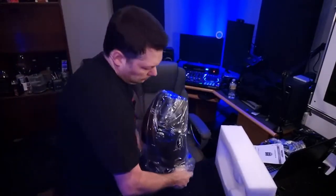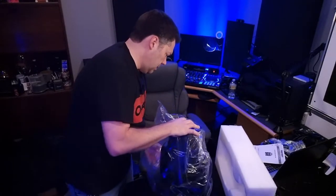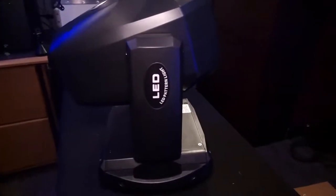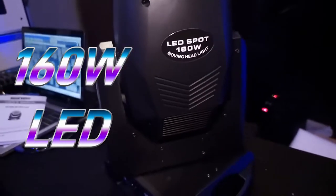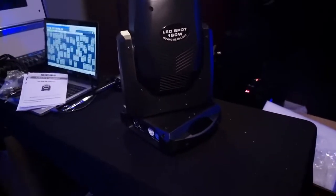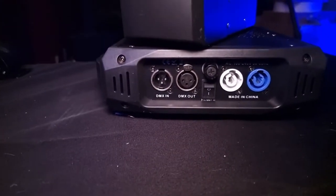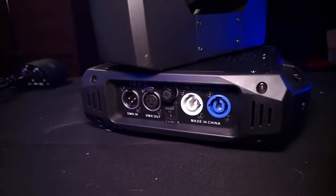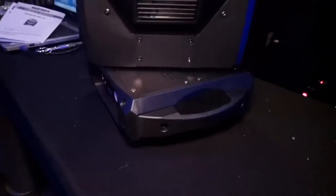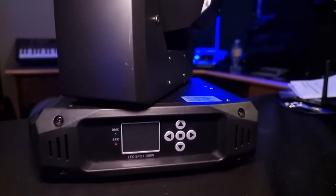There we go. I'm going to take the plastic off. Here you have the 160 watt moving head beam wash spot. There you have your connectors right there in the back. You have your DMX in, your DMX out, your PowerCon jumper. So you have an in and an out, so you can power right from it with more. And then on the front, you have your display.